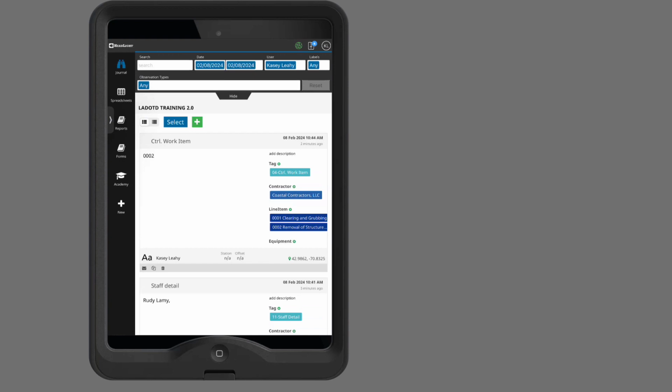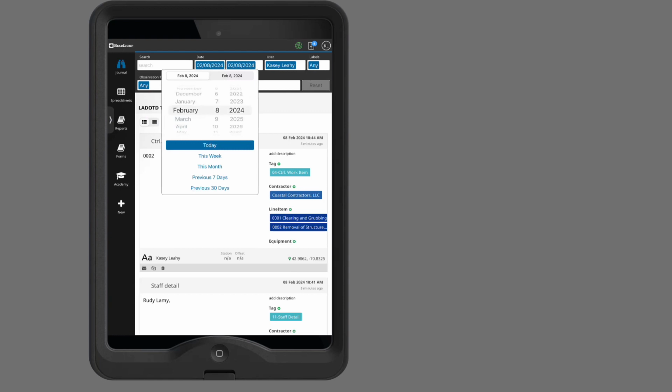you have multiple different ways to search. So if you see the date, do you see the date range on my computer? Yes. So you're able to filter by date. By default, when you click that search bar, the date is just today. But let's say you wanted to know, like, if that picture of my dog was taken last week, you can filter and change the date. So if you know that our training was on February 8th, and let's say it's 2 weeks from now, Rudy, you could come in here and you can change the dates. Okay. And then what is then in your news feed is specific to that day.